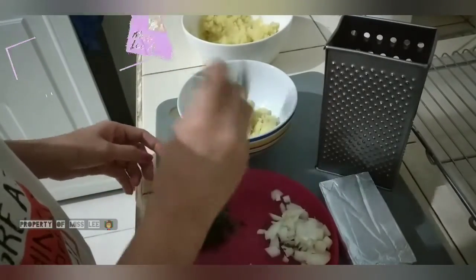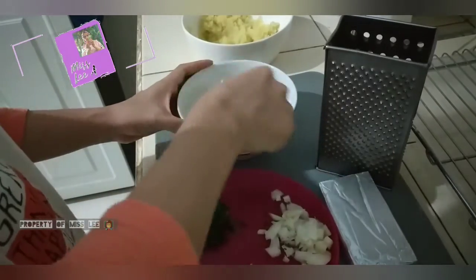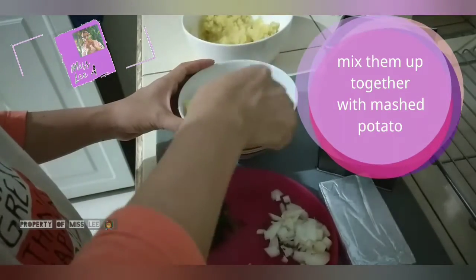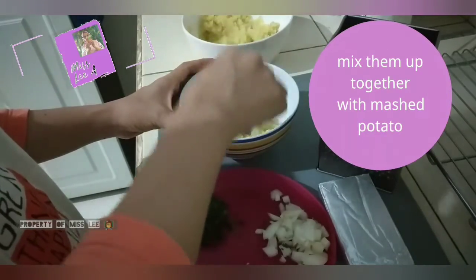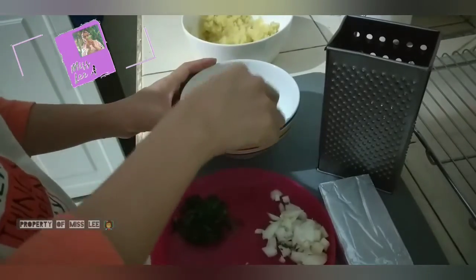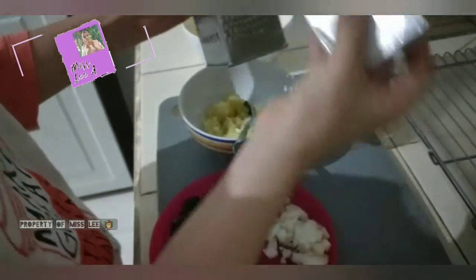Next, add garlic, onions. Mix them up together with the mashed potato. To make it tasty, we can add some cheese and stir them together.